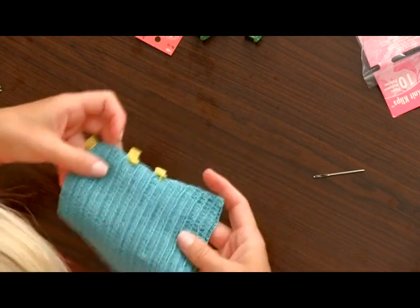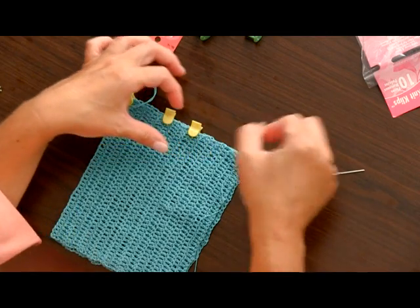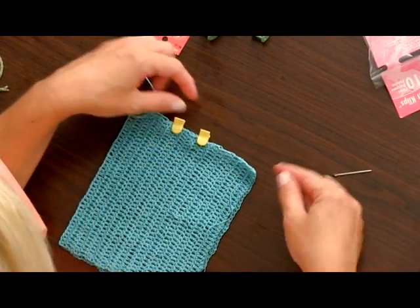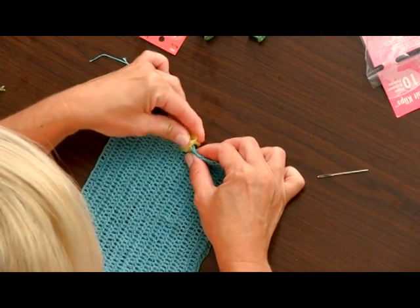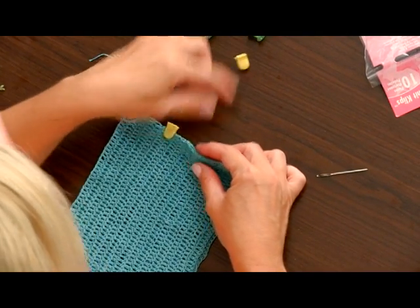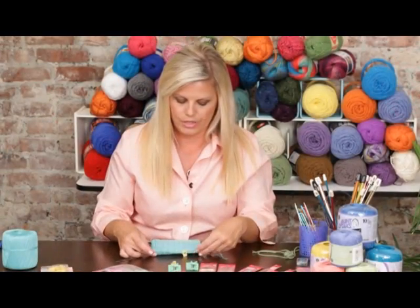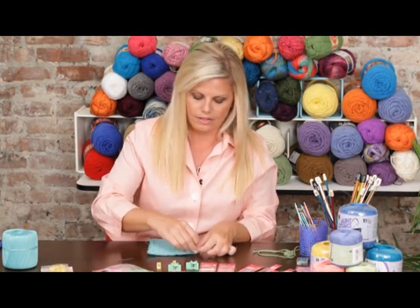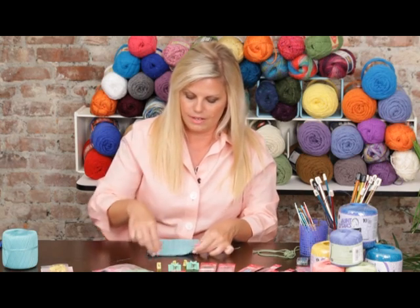And then as you work, this would be for either doing an overhand stitch or using a crochet hook and crocheting through both thicknesses. As you work along, you would take the clip out as you approach that area, still securing all the way until you get to the end. And then you'll have perfectly seamed fabric with two pieces without having gotten skewed at all.